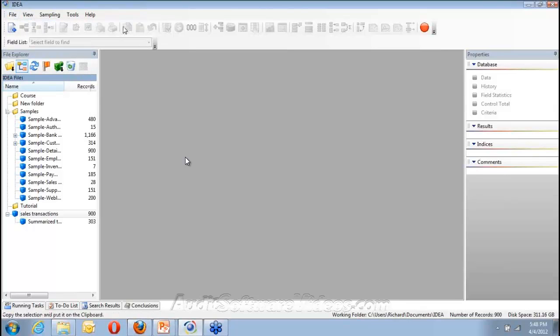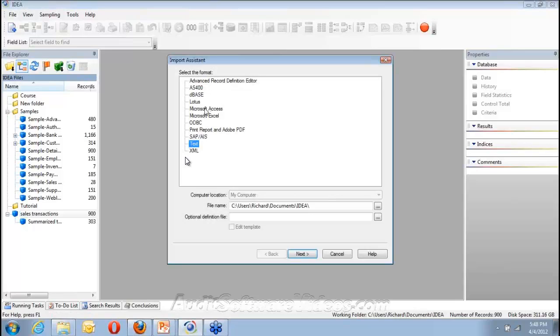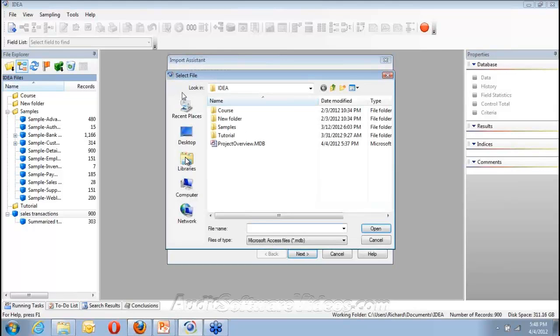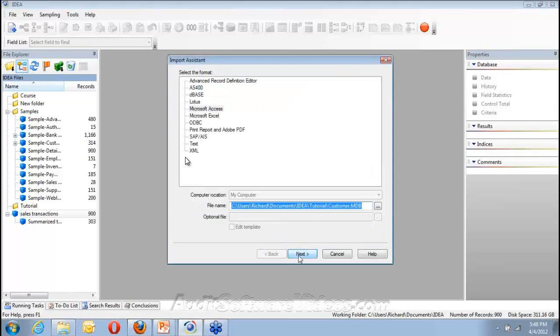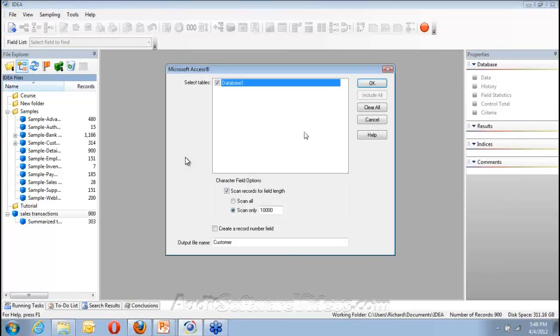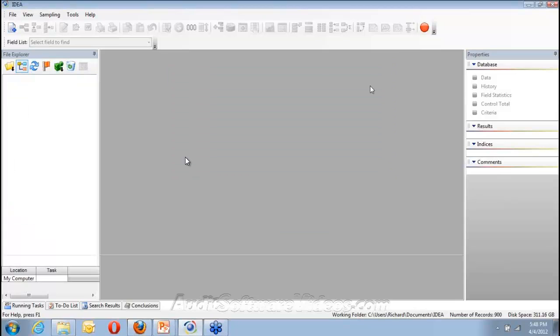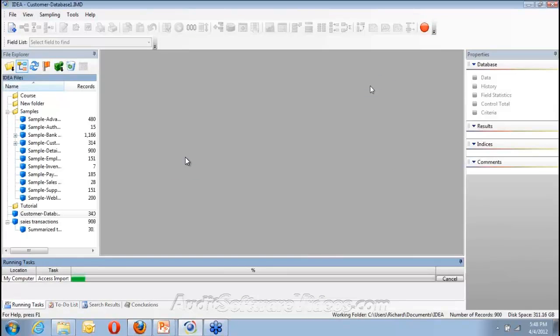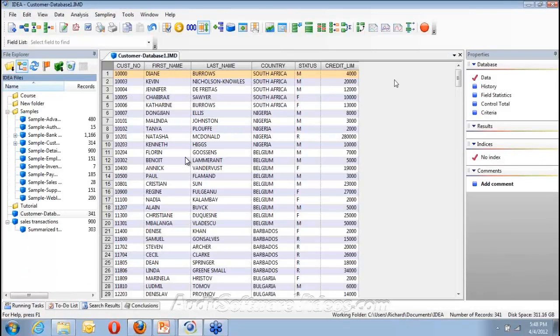through my import assistant, but this time what I'm going to import to IDEA is a Microsoft Access file, which is sitting again in that tutorial set, and it's the customer database. And I'll say next is dataset 1 or database 1. Within that there could have been multiples that I wanted to bring in, but in actual fact I only want to bring one in, so I'm happy with that. And you'll see that unlike the other one where I had to define all of these fields, whack, it's brought it all in. Okay. Are we happy?